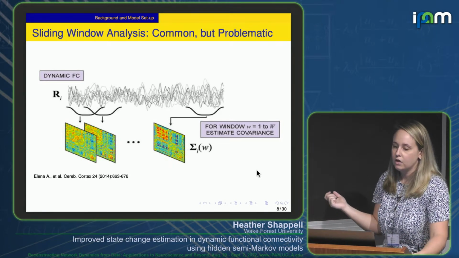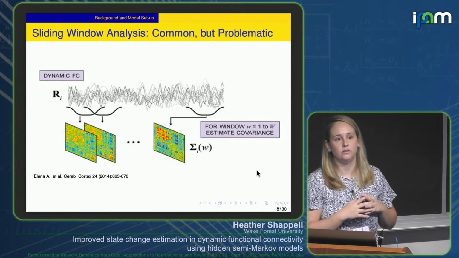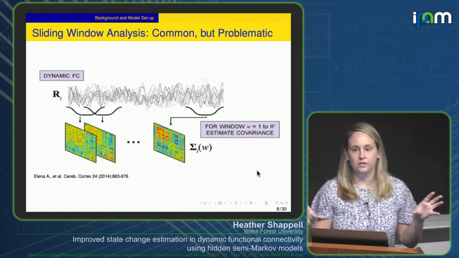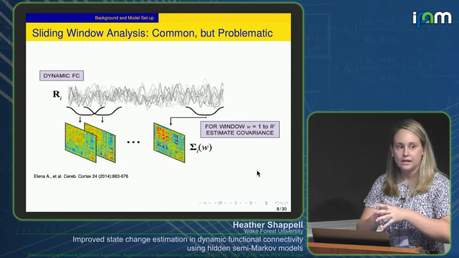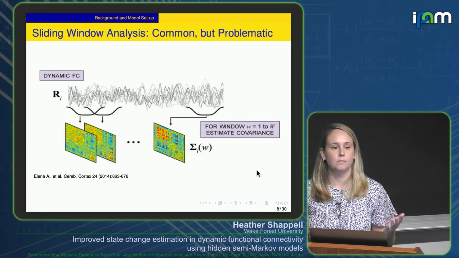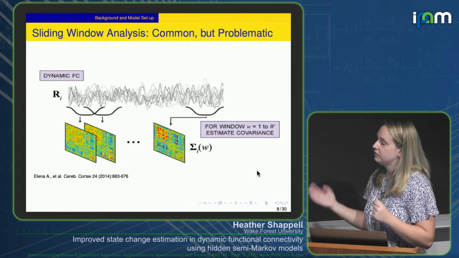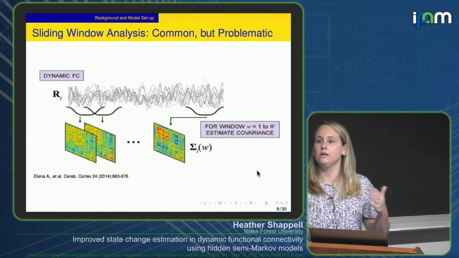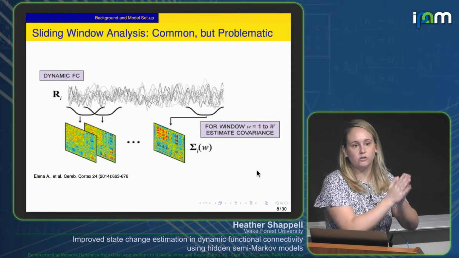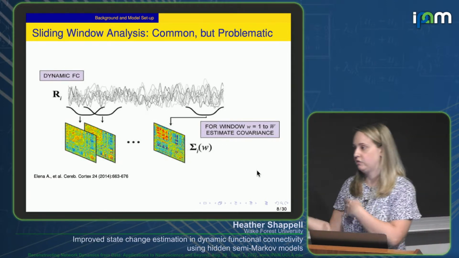And then a lot of times people will perform a k-means clustering type algorithm where they'll say, okay, now cluster these into like 6 brain network states. And they'll get those 6 or however many, and then they'll be able to say, okay, yes, this individual was in the first one for the first 10 TRs or 10 time points in the scanner, then they switched to this other one, and then they went back to the first one, and so on.